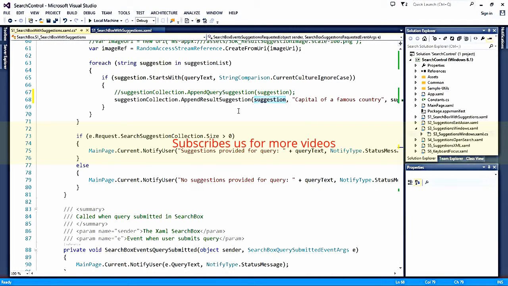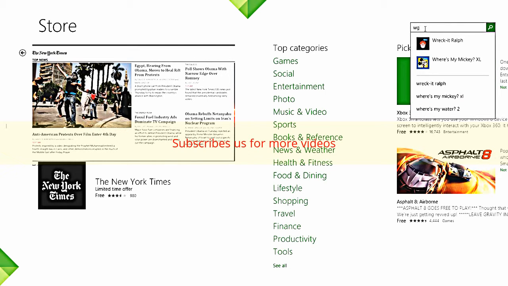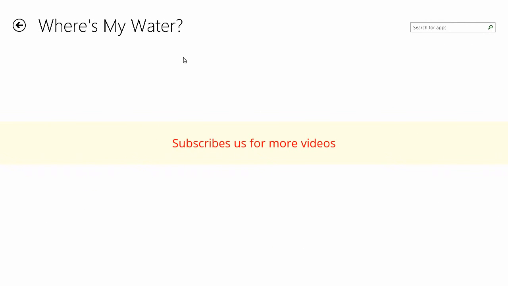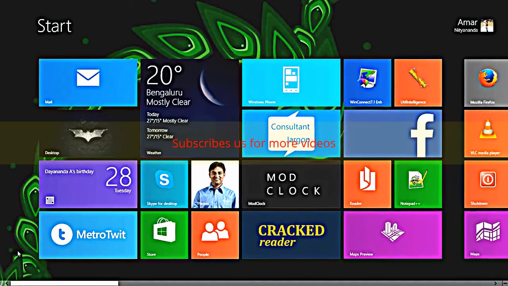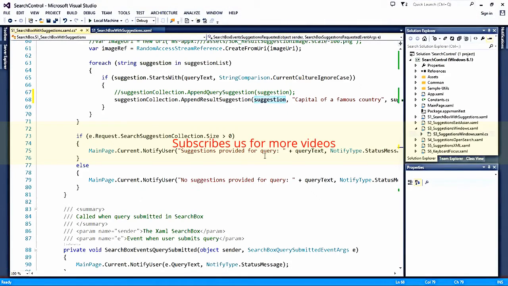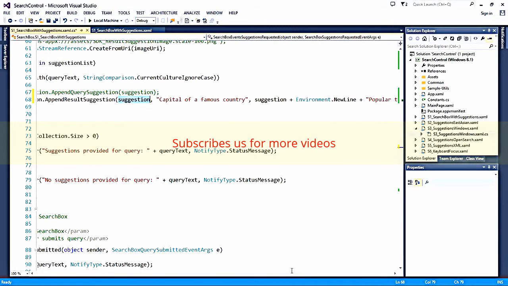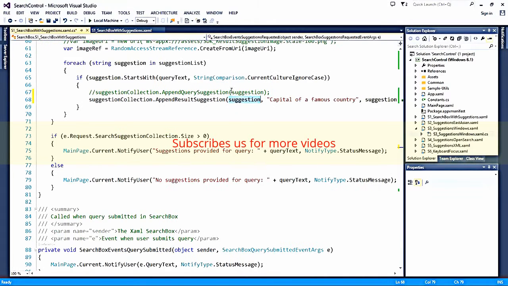When you tap on this result suggestion, we notice that there are fundamentally different behaviors. If I go back to the Windows Store and search for one of these applications, notice that when I tap on the result suggestion, it takes me to the page directly. It's a different experience than tapping on the keyword suggestion. So where do I get the details of what I should do when the user taps on the result? That is available through the tag parameter that this method expects. Notice that after the detailed text, it has a string tag. That is where we're passing these details.